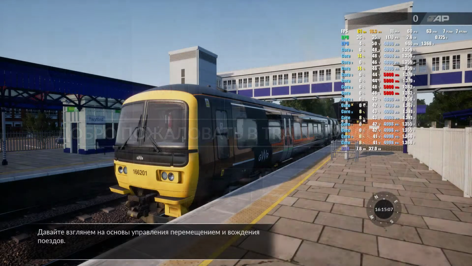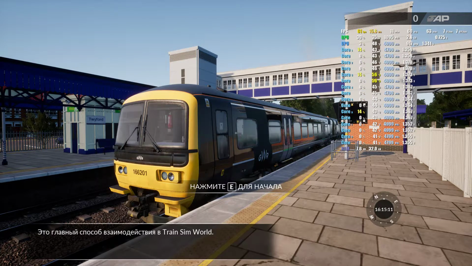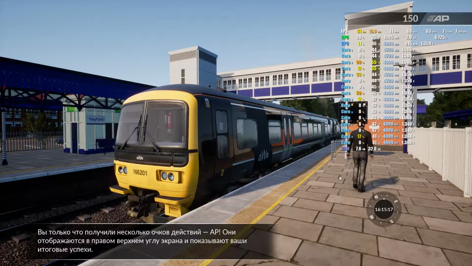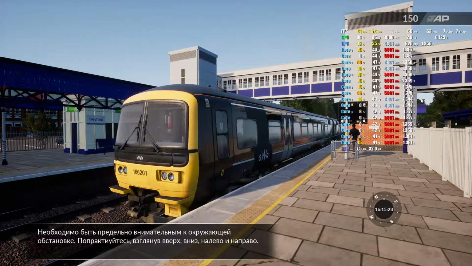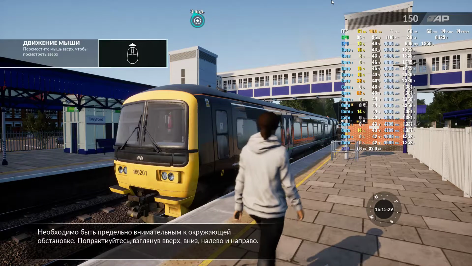Let's take a look at the main controls of exploring and driving trains. You've just been awarded some action points. These are displayed in the top right corner of the screen and count towards your overall experience. It is necessary to be fully observant of the surrounding world. Practice by looking up, down, left and right.